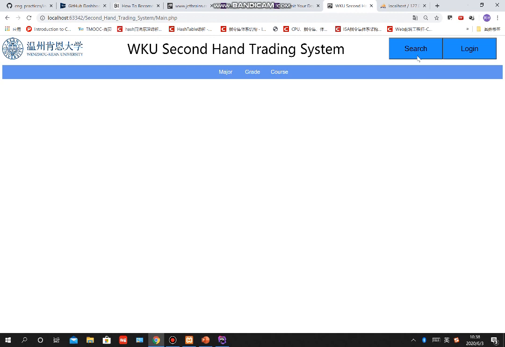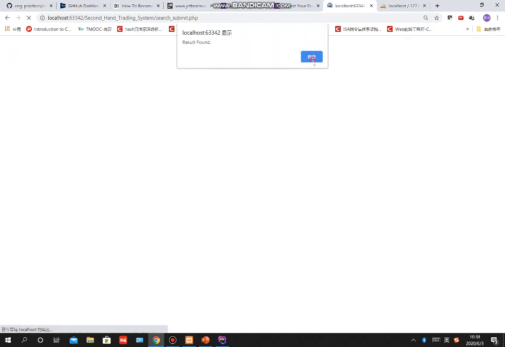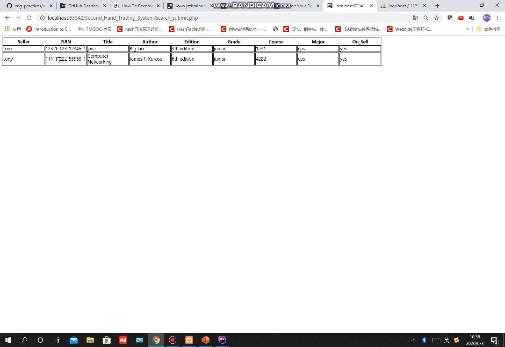And now I show you the search function. Here you can enter, like, Java, which is the title of the book, and click search. Yes, it tells you the result is found. And this page shows you the result. And on sale is yes.